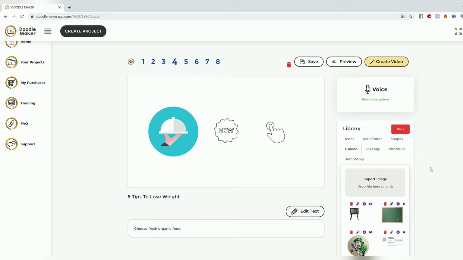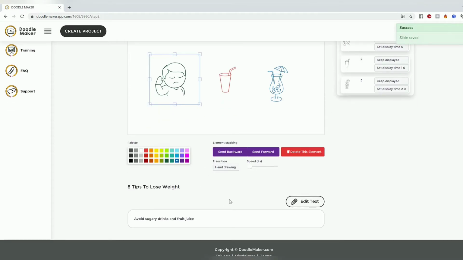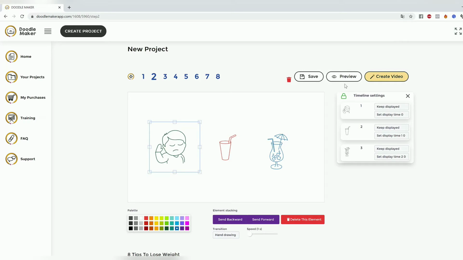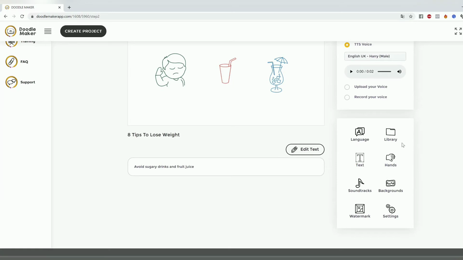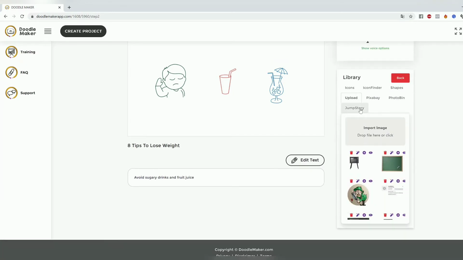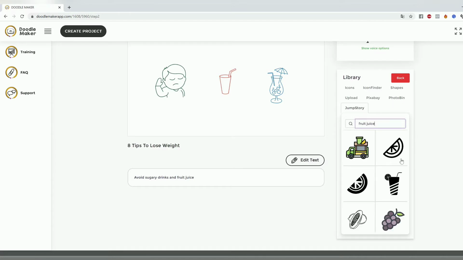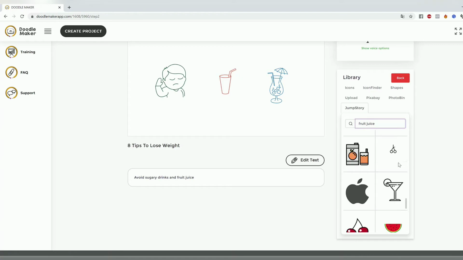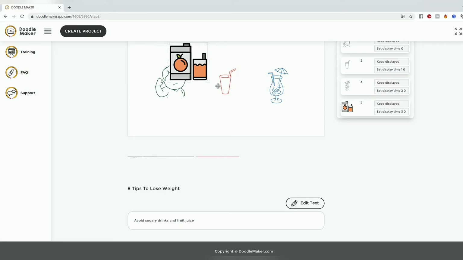So for example, here, if I wanted to put in and I want to change any element, let's go back to one of the slides here, right? This one right here, right? What was it? Avoid sugary drinks, right? And fruit juice, okay? So if I wanted to go back and find it, I just have to click on the slide like so. I clicked on it and this opened up all these options here, right? I go to library and I go into this jump story, for example, and I just put fruit juice as an example, and boom, I'm going to get a whole bunch of color doodle assets that you see right here. See that? How powerful it is? So for example, this is fruit juice. I love it. I just click on it, boom, it gets inserted right here.